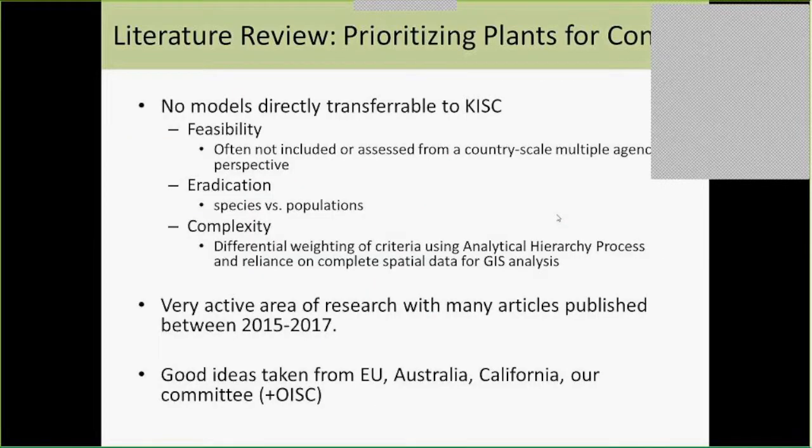So when figuring out that, okay, we have to develop a plan to prioritize these species, the first thing I did was do a literature search. And I found that there weren't any models that were actually directly transferable to Kauai. I did mention that OHISC did an excellent job of doing something similar in this prioritization process.